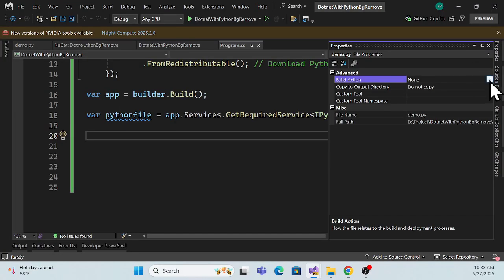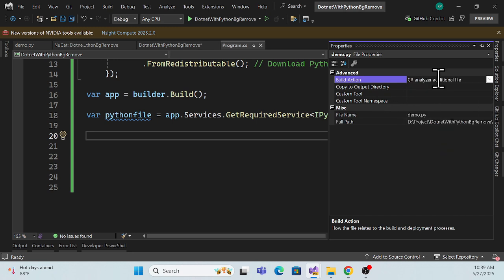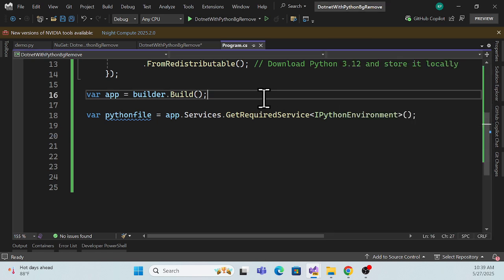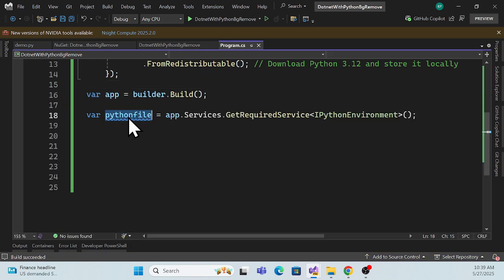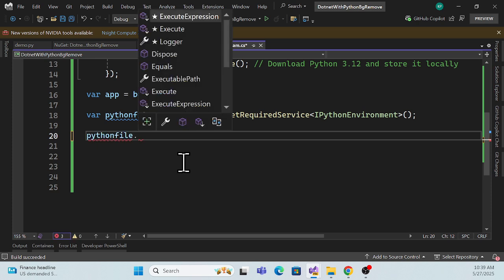So simply you have to give the C# analyzer additional file action type, and also give copy always. Once you save it and build it, you will get that compilation.